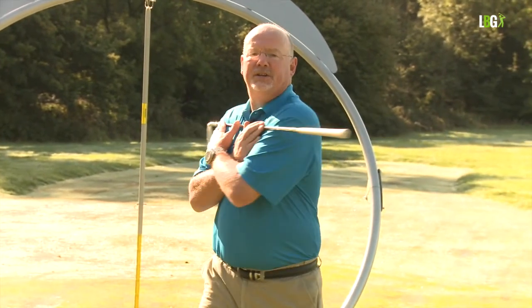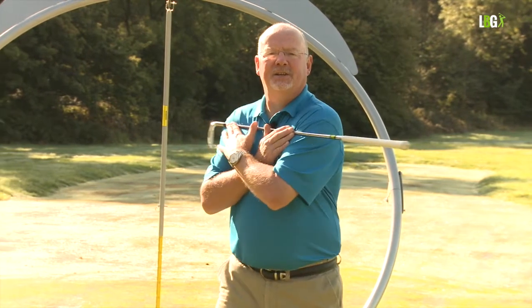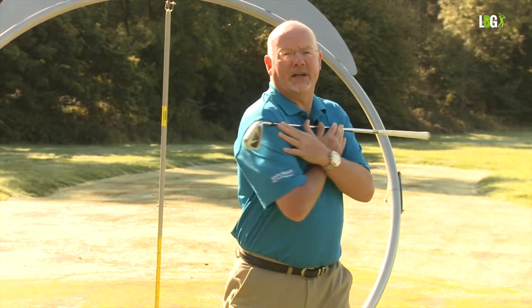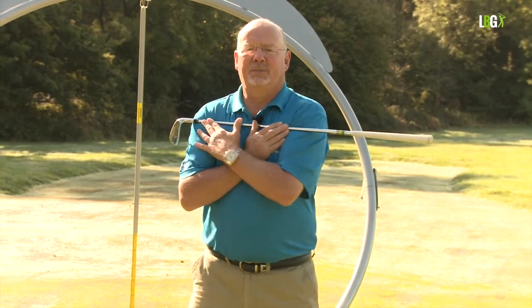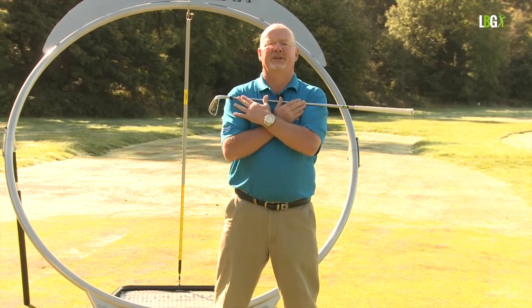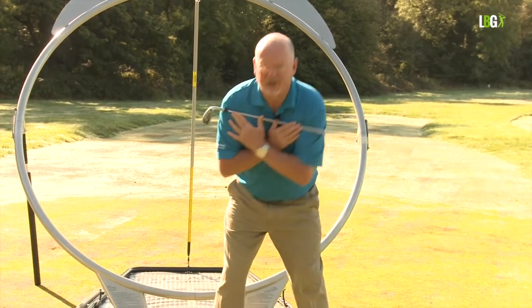When I turn my shoulder I have a rotational motor skill — I'm coiling. My face is staying still as I turn the club to point at the camera lens, gone 190 degrees. I can come through and through 180 degrees, getting the club past the camera. Now, if I sway there's no power and it's inaccurate; if I tilt it's even worse. The skill of rotation gives you power and accuracy combined. You can do this drill with the club across your shoulders in the upright position for a horizontal swing, or inclined for driver, six iron, and so on.